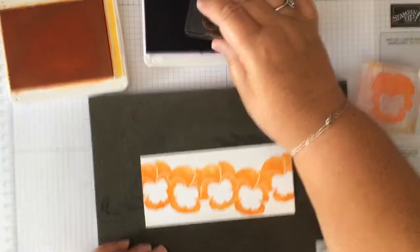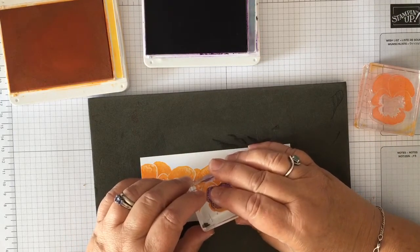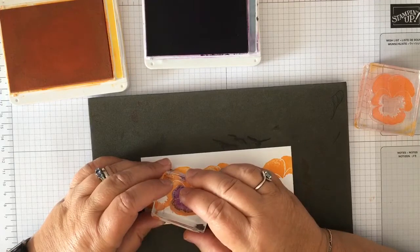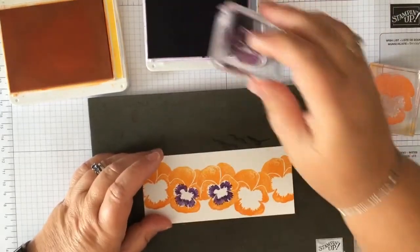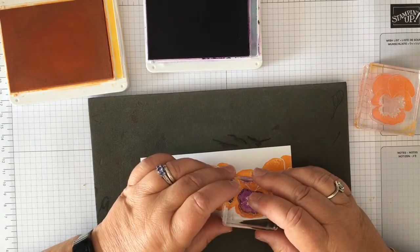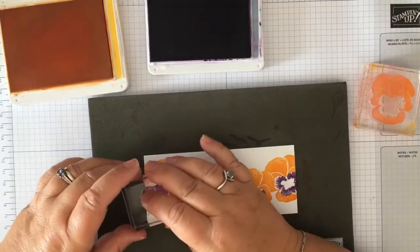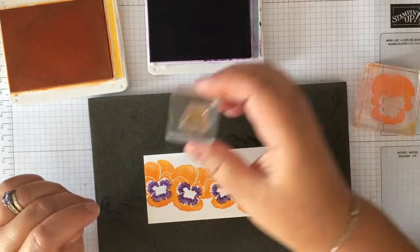Now this will be harder for me to line up without making you have to see my grey hair, or the top of it anyway. So I'm just aiming that kind of at the middle. Maybe could have been a bit higher there, but there are wee lines to guide you, but you need to be able to look over the top. And then another little beard here.